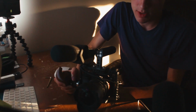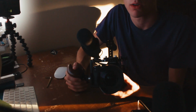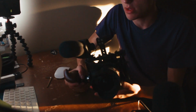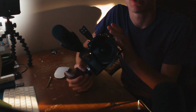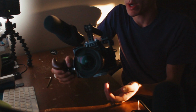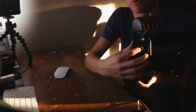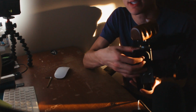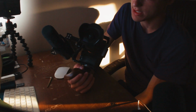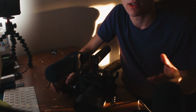For a long time I was pondering getting a V-mount battery pack because the battery life of this camera isn't very good, but the more I thought about it, the more I decided against it. I was buying it piece by piece just to make sure I wanted every piece, and this is a really good weight, and I think with any more it'd just be too much. The battery compartment is super easily accessible, and I'll always have batteries on me anyways. So if I need to replace something real quick, I can just replace it. I know it is a little more of a pain in the butt, but it's whatever.